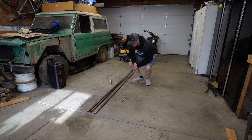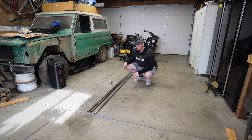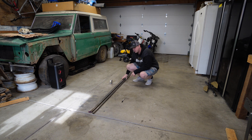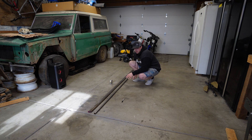So today I'm going to be attempting to build a cross cart type thing. I'm looking at putting a 600cc motor in it, probably like a Yamaha R6 motor, but we got a long ways to go till we get there. I definitely don't have enough stuff to be able to do much today, but I'm going to see if the metal place is open to go get more. We're going to start by building a slight bit of a frame. I don't have any idea where I want to start, so I'm just going to jump into it and see if I can get going halfway decent. So let's get into it.